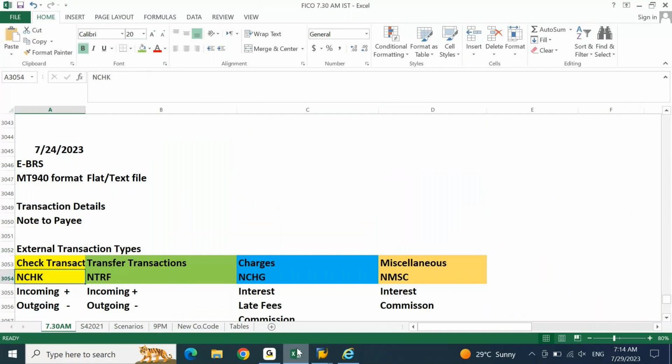Let's say I am talking about manual BRS where the user had given NCHK in place of NTRF. Now, if the amount is matching, because in NCHK you can have plus and minus, and in NTRF also you can have plus and minus. If instead of NCHK positive, I give NTRF positive, the system will post the entry if the amount is matching based on the algorithm. It will clear the account from the other account, which is wrong.